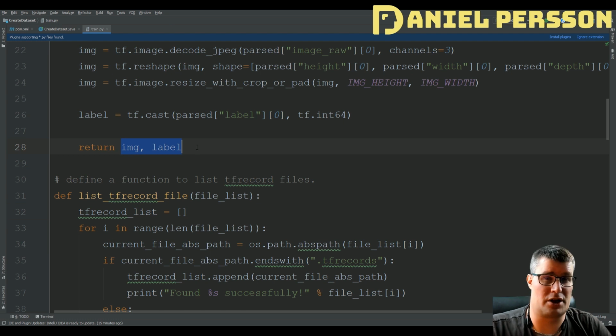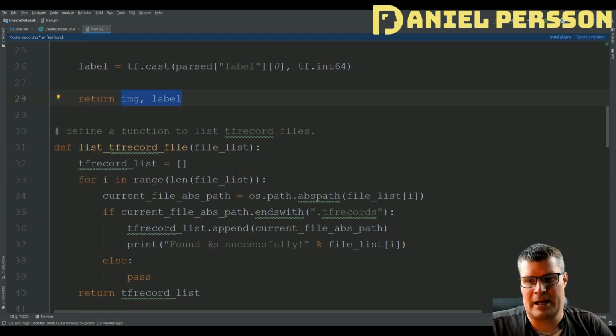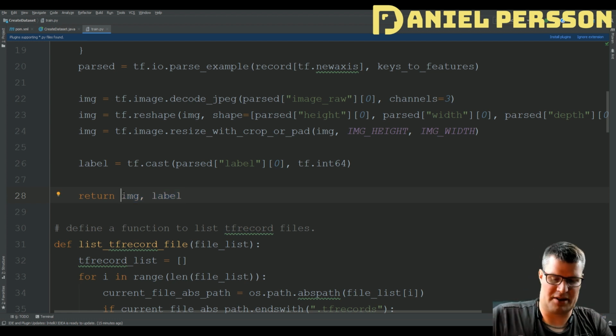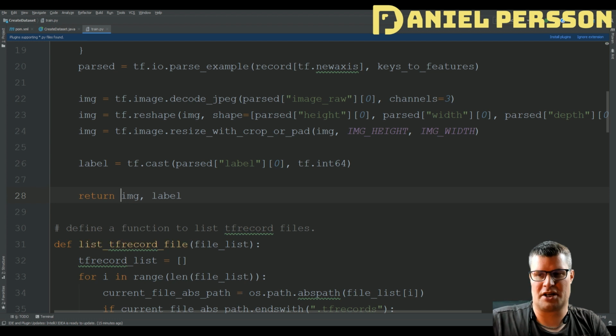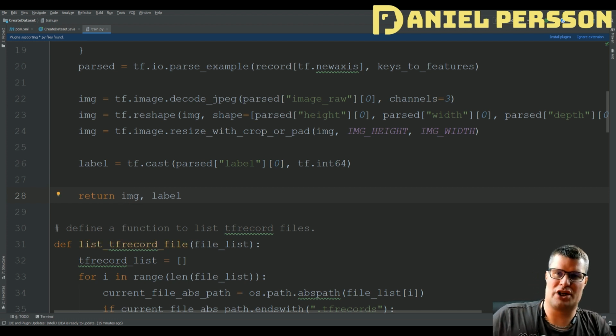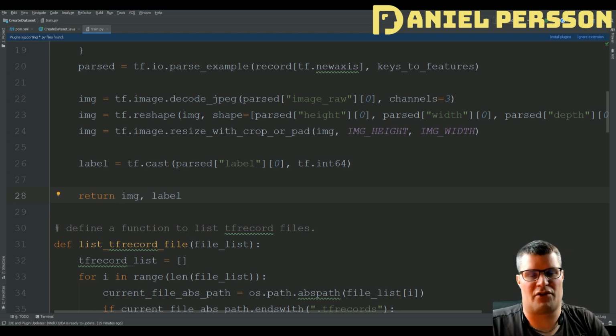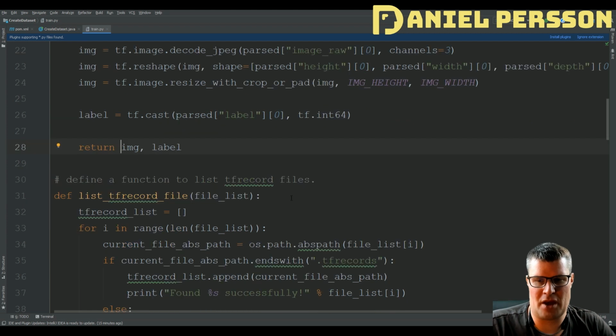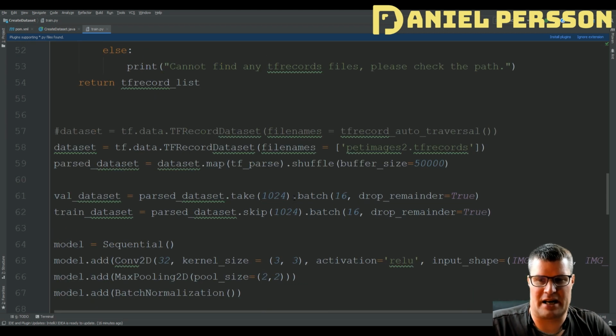and I will return the image and the label. If I didn't want to use batches, I would return image and labels as arrays here, because I need a dimension that is an array of at least one item. But if you batch something up, it will create this array for you. And that we will see down here.